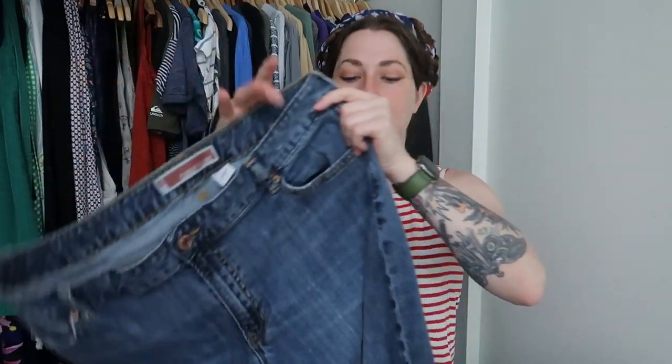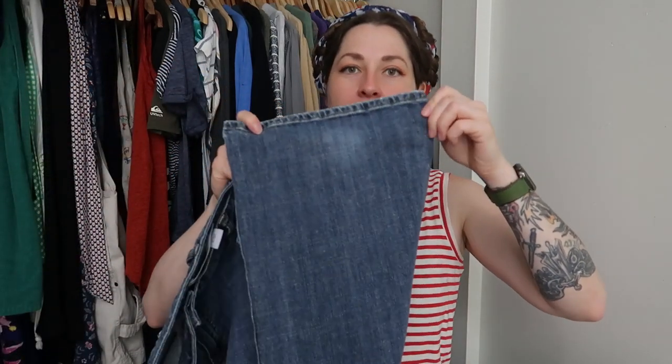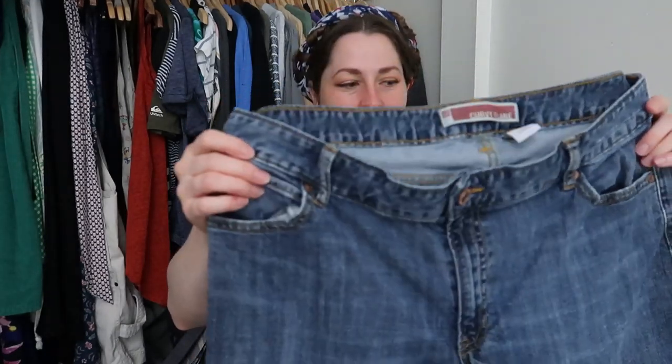I also, because everything was so cheap at a dollar, I'm buying a couple of things to try to see how they do. So this is the Gap, and this is a curvy flare. So this is a size 16, and it is definitely flare. I do believe this is like Y2K vintage. Any of my Y2K ladies who lived during this era, all of our pants looked like this. All of them had this nice little heel mark from when you took your shoes off and were walking around the house with them and ended up just wearing that little bit there.